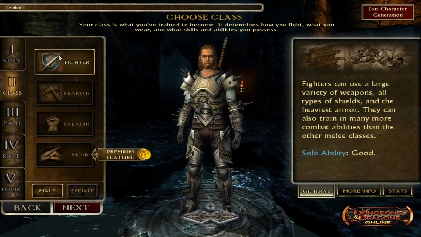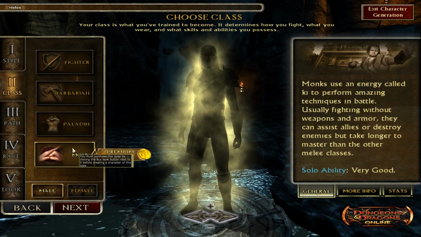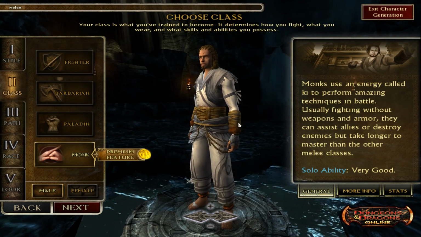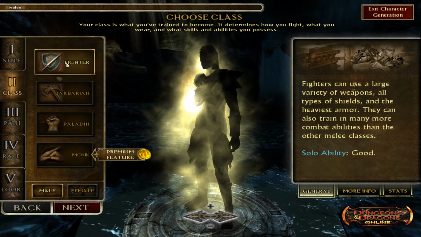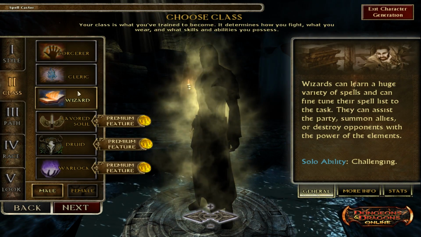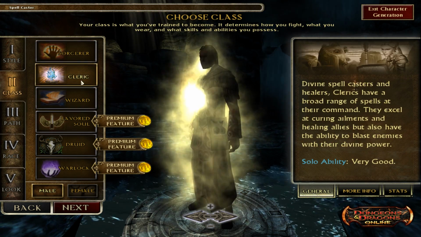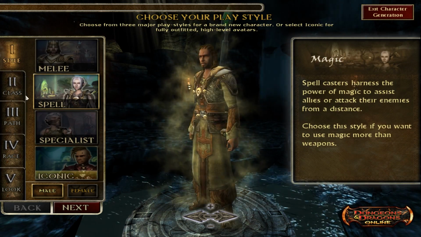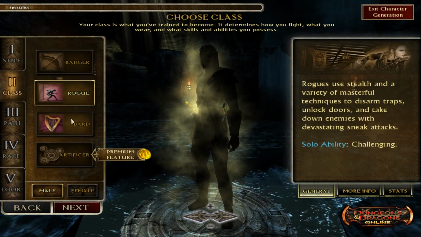Okay, so I double-clicked in melee, it took me to class. We got fighter, barbarian, paladin, and monks. Monk being a premium feature. And we got this solo ability, very good. So they're all very good solo. What about spell? Challenging. If you want to challenge folks, go for one of these classes. Not so much at this point. I want to see what this is all about.